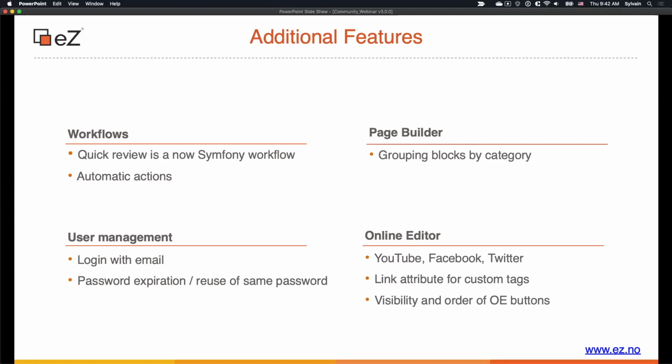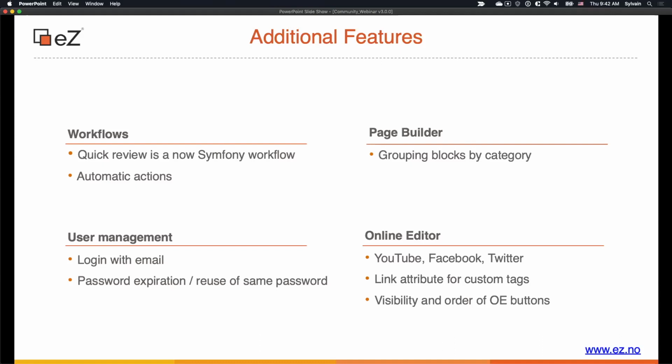One of the missing attributes for custom tags compared to Easy Publish, and I know that people are moving from Easy Publish to Easy Platform. There was a problem on 2.5 when people wanted to migrate. We missed the link attribute for custom tags. So it's part of a patch release in 2.5.8 or 2.5.9. And also available in 3.0, indeed.